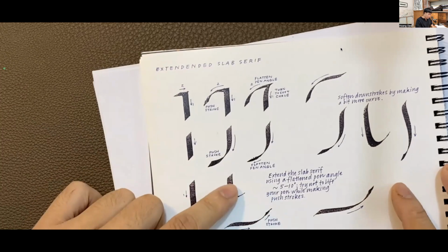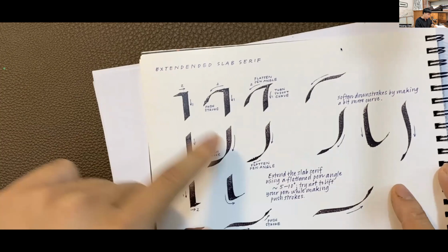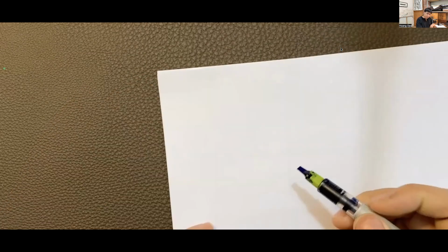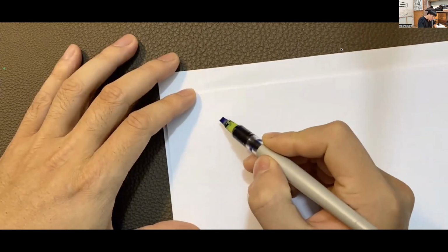In my books, I have some information about the basic strokes in the Italic capitals that I'm showing you now. So we did it already, some basic strokes that we are going to use for the capitals. So this is actually the basic stroke already.